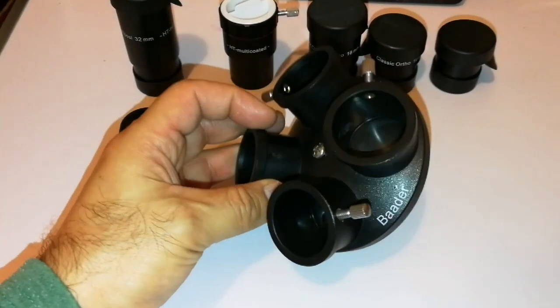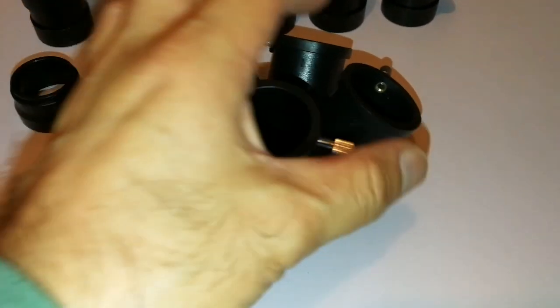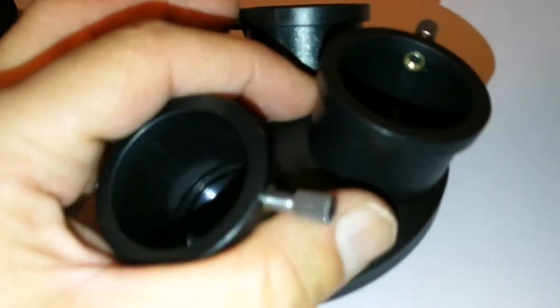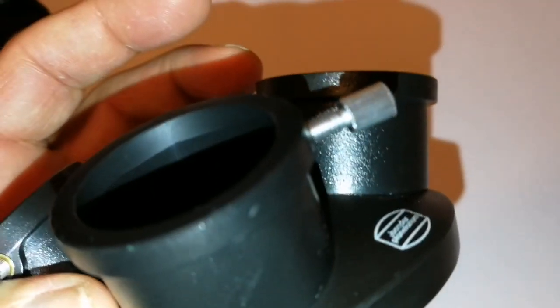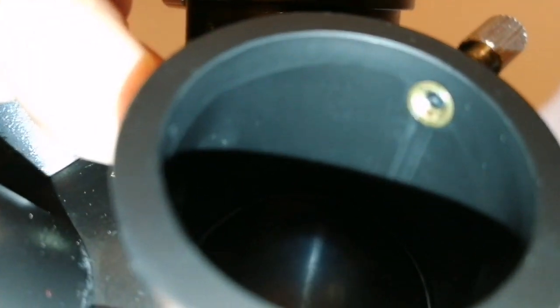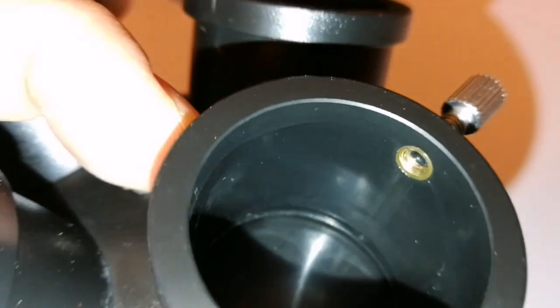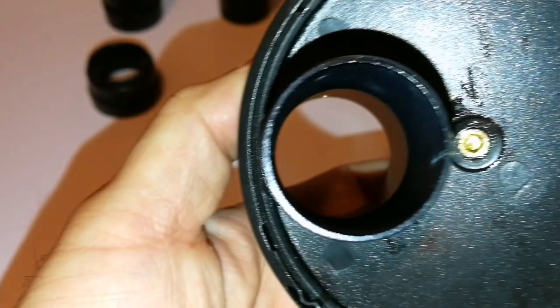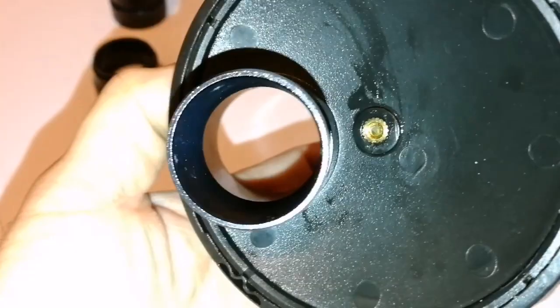I'm trying to see if this has any issue or not. No, absolutely no problem. The attention to detail is very interesting here. You can see this is made of plastic, of course. If you put a metal screw to it, it will gradually break the plastic. So what they have done here, they put a brass ring that the metal screw actually moves inside. So it's a nice touch. The same here. And yeah, it looks interesting.